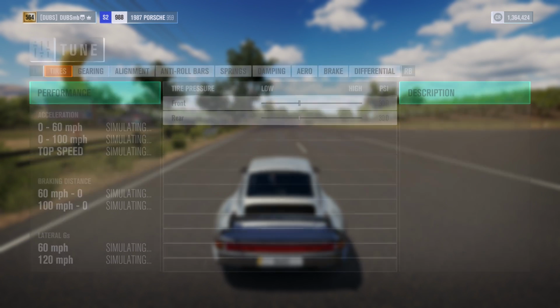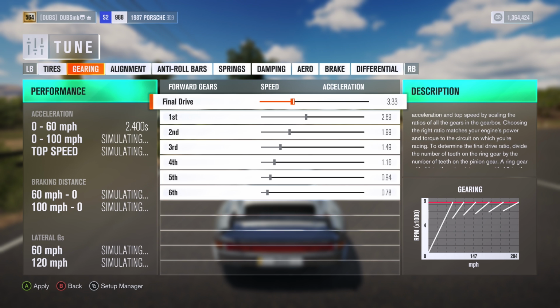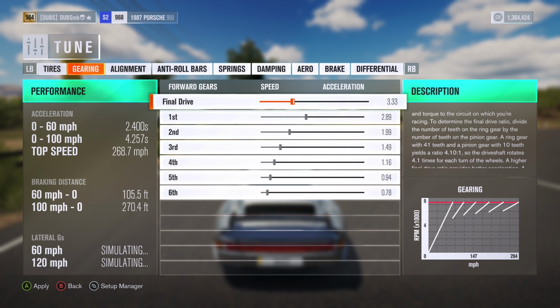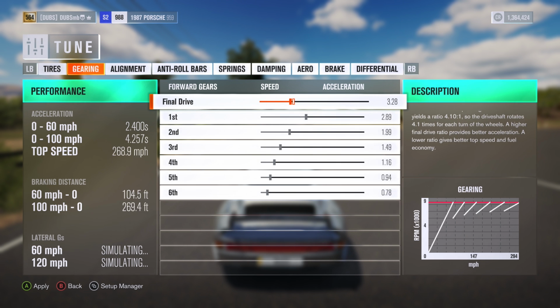What is the top speed of this thing? Real quick here. It's probably not gonna be incredibly fast, but what is it exactly? 268 right now is what we get on the clock. What if I bring the final drive down? 268.7. What else? 268.9.